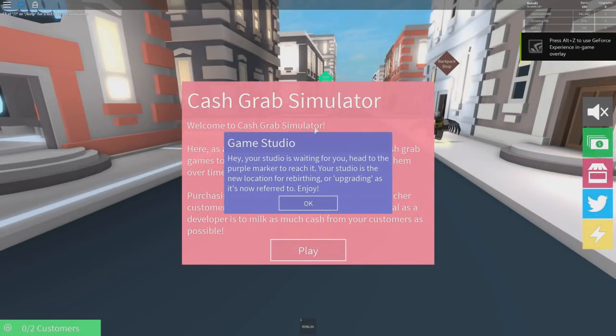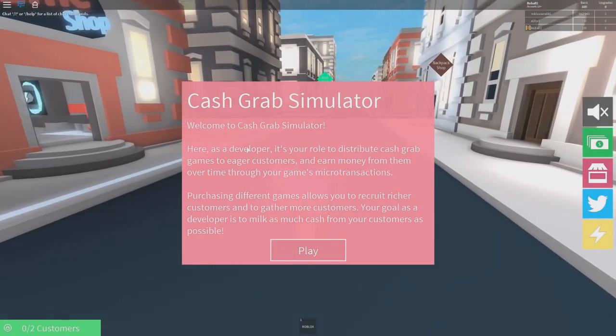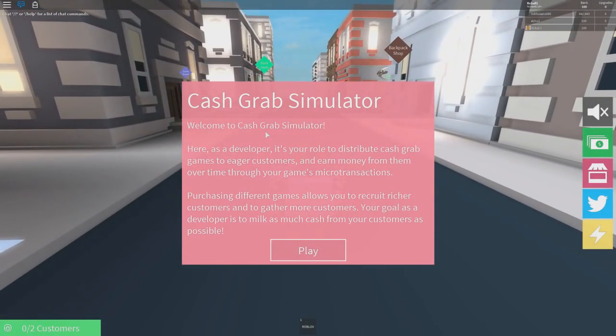Okay, guys, so we are now in the game. Let's see what it says. Hey, your studio's waiting for you. Head to the purple marker to reach it. Your studio's in the new location for rebirthing, upgrading, as well as referring. Okay, welcome to Cash Grab Simulator. I wish that other one didn't appear because I want to read this first. It's pink. I like pink.